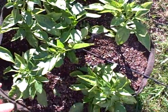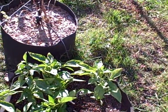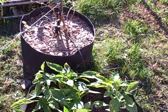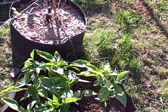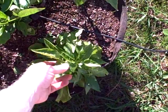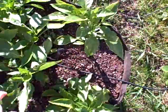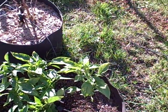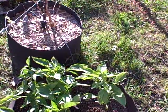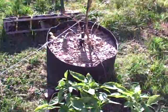So not too much longer here, about 10 days, and so I'll have to get this in. I've been picking the flowers off of these ones here, because I don't want the flowers to take over, because then I'm sacrificing growth of the leaves and branches. Some of these plants don't look all that great. They're taking a while to really put on some green growth, but they're coming alive after I pruned them. Eventually I'll allow them to get some fruit on there, and I'll have some fresh peppers over the winter.